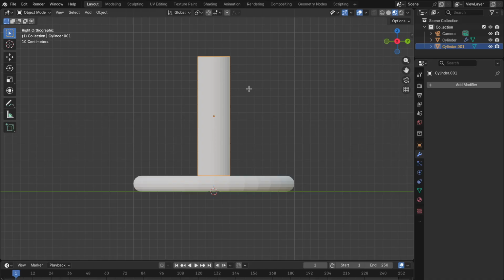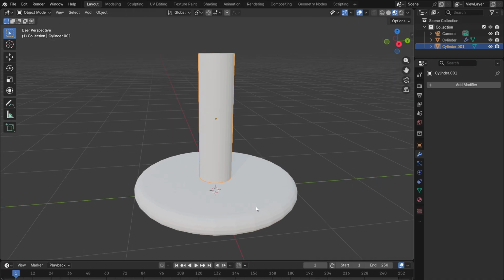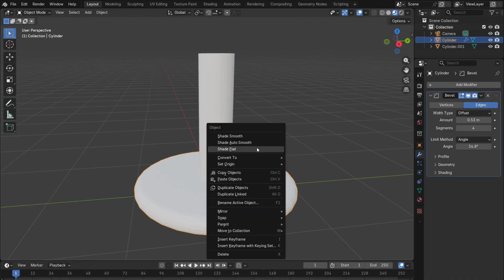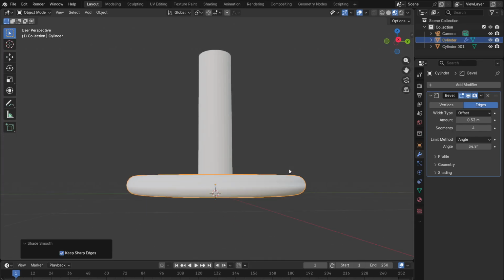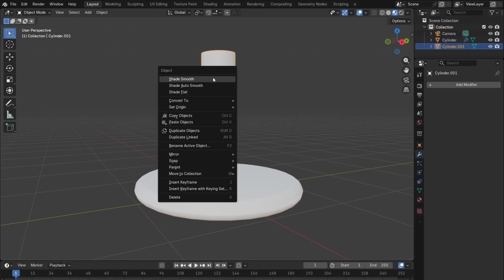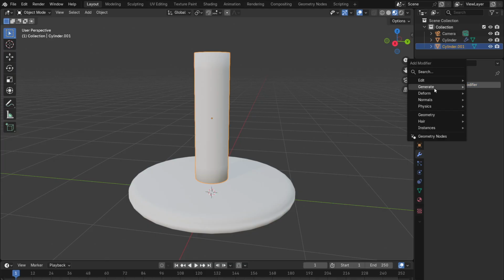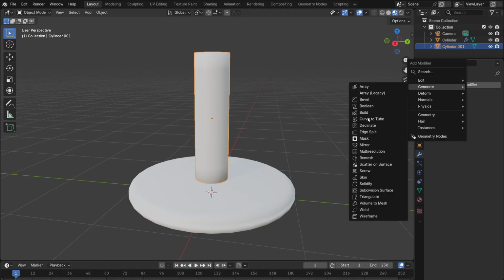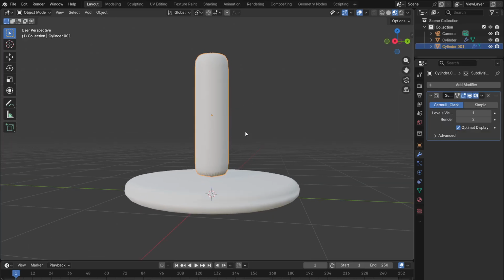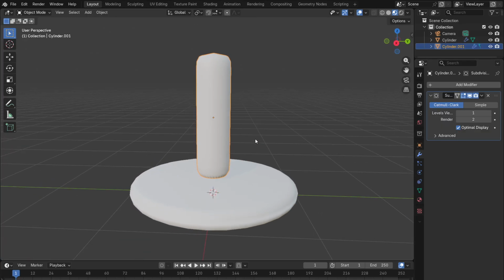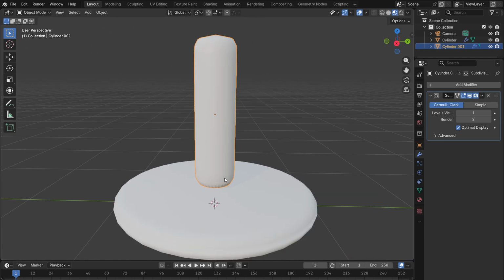So that's our shaft. The two things you can add, in the base and the shaft, can you see the base is better, right? Is to add Shade Smooth. Amazing. And you can also, that's optional because it creates a few issues. You can go to modifiers, generate, and go to subdivision surface. Create something like that. If you overdo it, it's going to create a very weird effect.